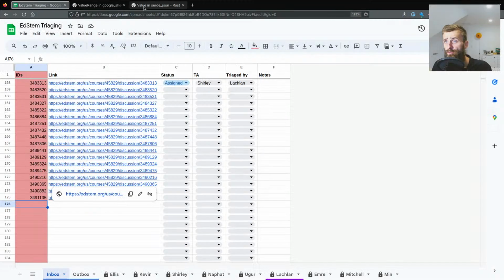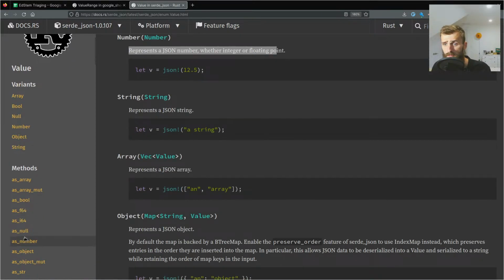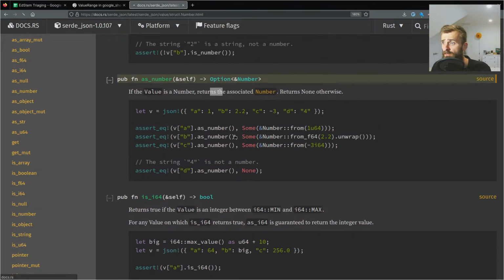So the way I need to cast this to a number is to use one of these methods. If the value is a number, it returns the associated number, otherwise it returns null.